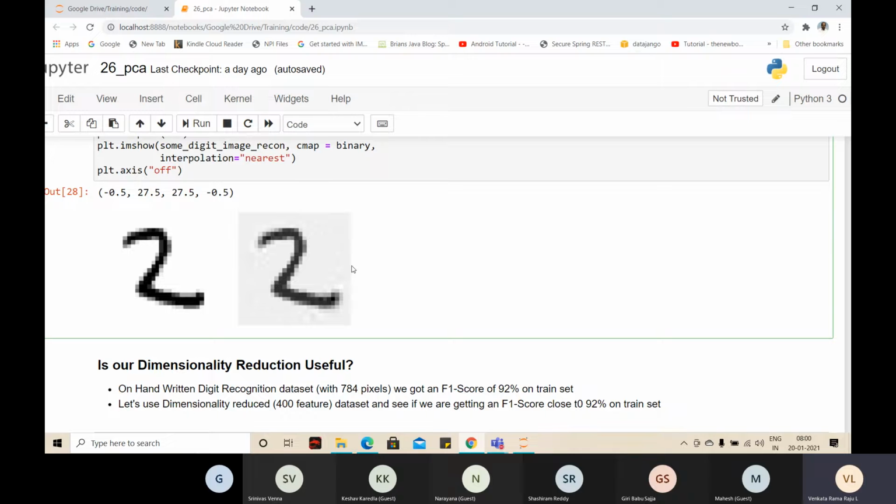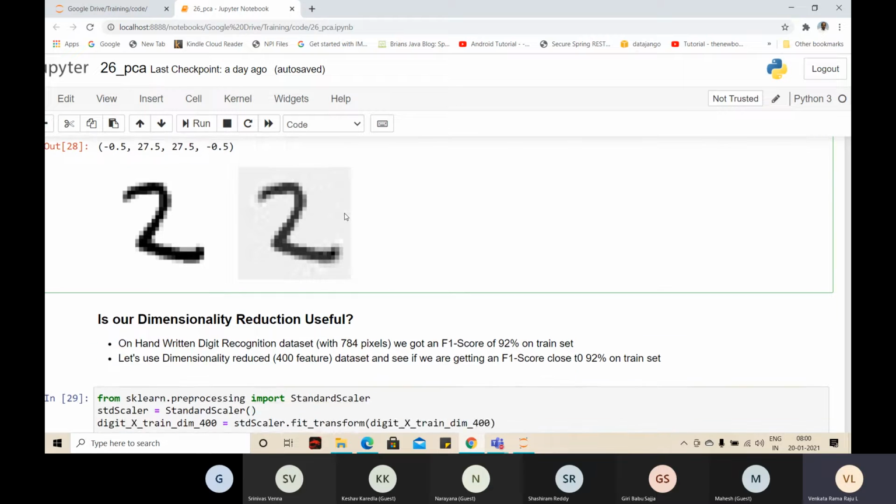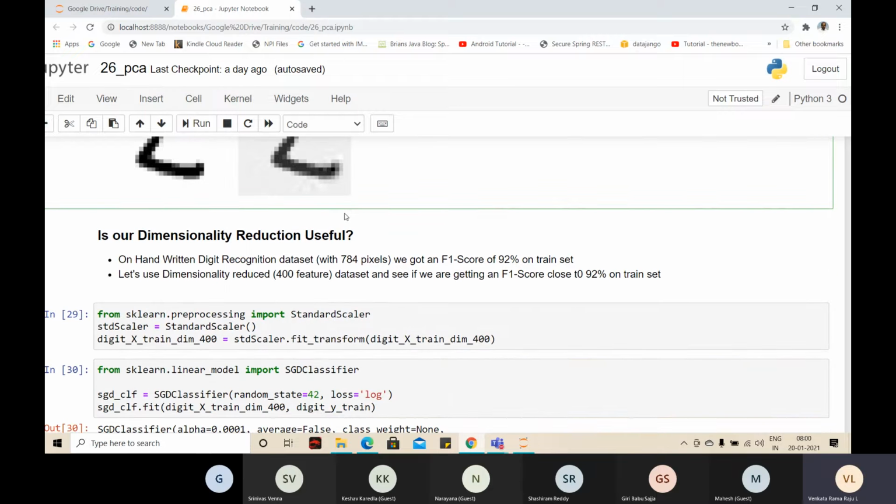Okay, so when you apply PCA, some amount of data will be lost. That's the point we need to understand. We will never get the same original data back once you apply PCA. But this is one technique that actually helps machine learning algorithms work with models. With high dimensionality machine learning algorithms cannot work, but deep learning algorithms can work. So we need to understand the technique, because when the data set is too small and there are no pre-trained models existing, we may have to use machine learning only. For that purpose we are learning.